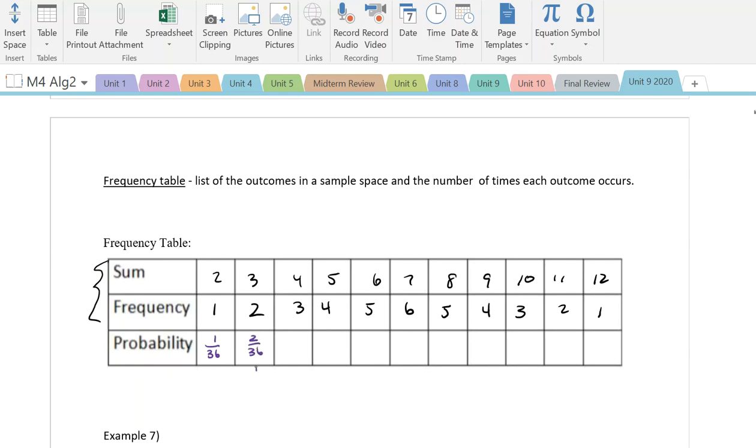And this would be 2 out of 36 or 1/18th, 3 out of 36 or 1/12th, 4 out of 36, which is 1/9th, 5 out of 36 doesn't simplify, and 6 out of 36 or 1/6th. Then this would be 1/9th, 1/12th, 1/8, oh, well, whoops, I'm off. I apologize. 5/36th, 1/9th, 1/12th, 1/18th, and 1/36th. Okay, so the first two make a frequency table. This added row is talking about the theoretical probability of each of those events occurring.